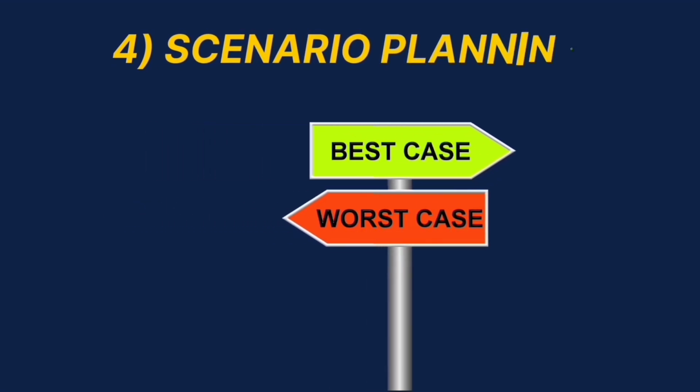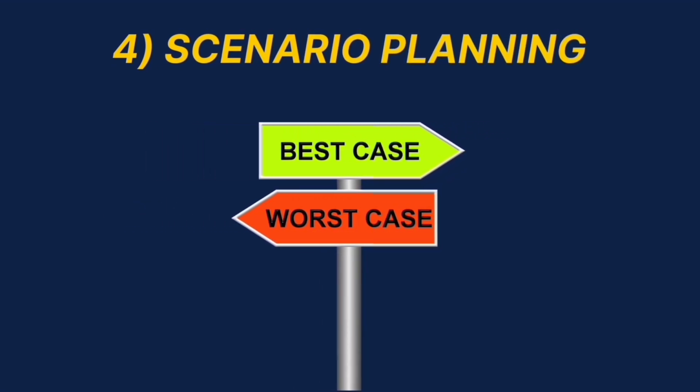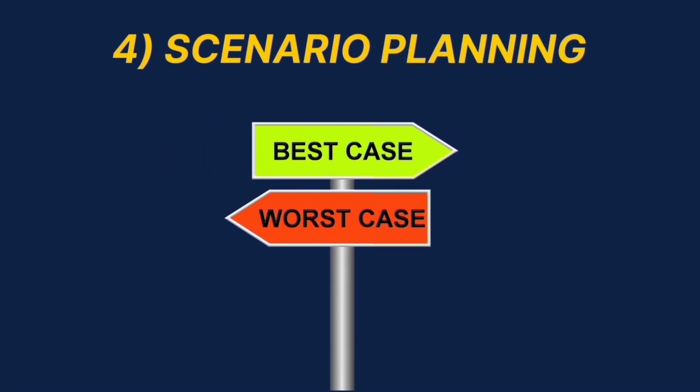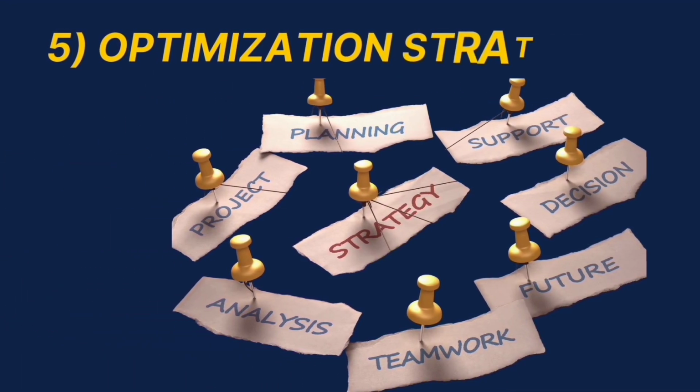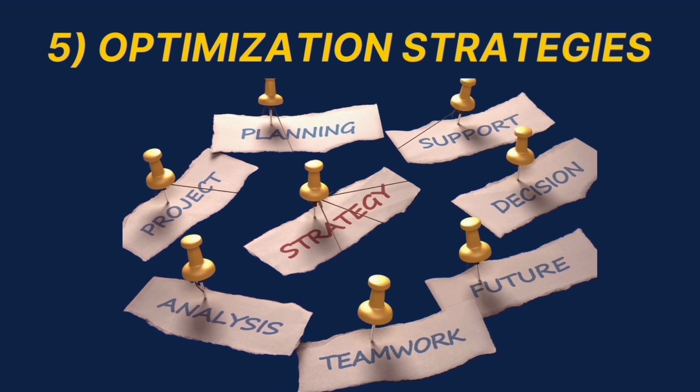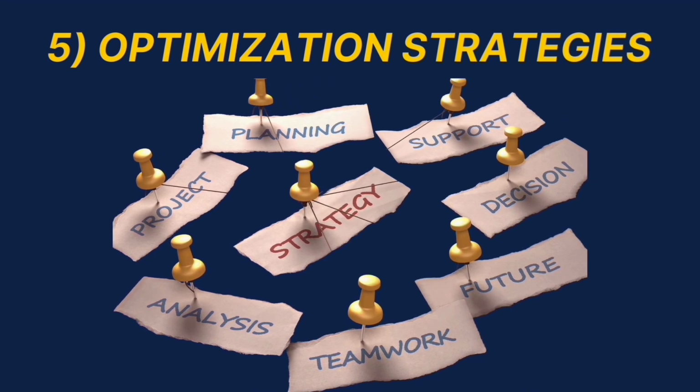Next is scenario planning. Conduct scenario analysis to evaluate different workforce planning scenarios, such as best case, worst case, and most likely scenarios, to inform decision making and risk management strategies. Next is optimization strategies. Develop workforce optimization strategies to align staffing levels, skills, and capabilities with organizational objectives, budget constraints, and market dynamics.